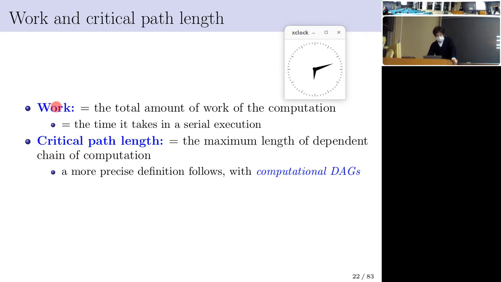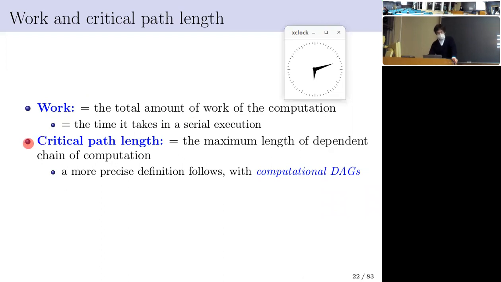This is in a way the serial time complexity; in the context of parallel computing, just to distinguish it from something else, we call it the work, the total amount of work.